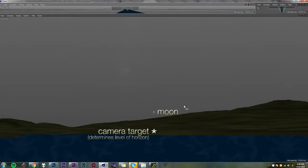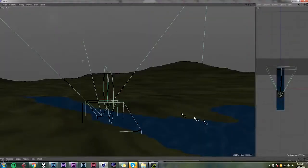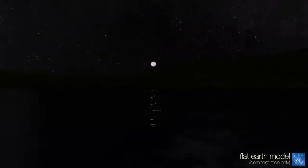The target stays still, but the moon moves on a straight trajectory, as you can see, basically above the viewer's head. When I zoom down to the level of sight for the camera, our guy on the shore, it looks like a real scene. So here it is rendered. Let's have a look at this animation. It looks a bit far-fetched. Surely the moon doesn't get that small in the sky. So let's see if we can find some real footage to compare that to.